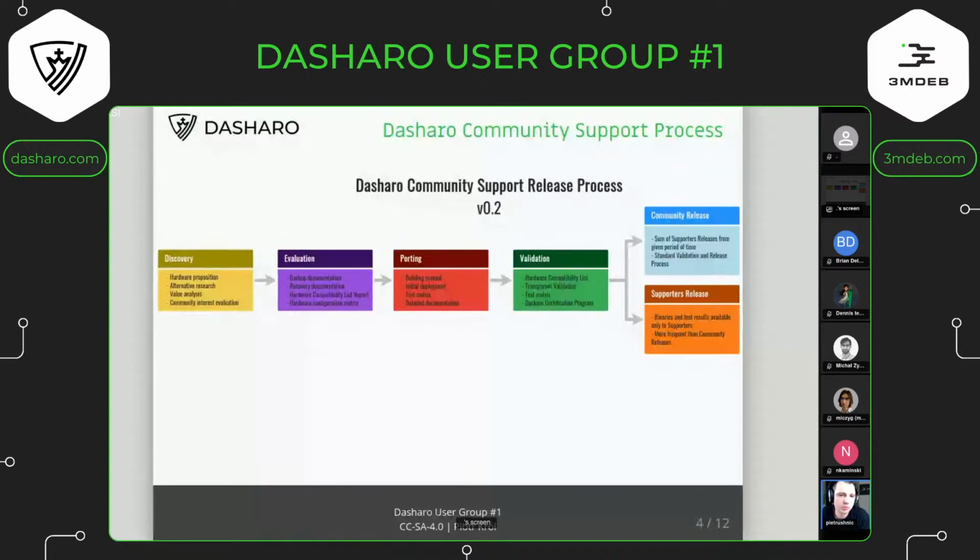And there are two ways to ship binaries to the community. There are public releases, which we call community releases. This is for everyone; those are publicly available binaries. Source code is always public, and this is something that everyone can get. And there are also supporter releases. The plan for community releases is to have one a year or something like that, maybe with some hotfixes. But supporter releases are for those who pay a donation, those who bought the Dasharo Supporter Entrance subscription. Those releases should be more frequent and will be delivered to active supporters.